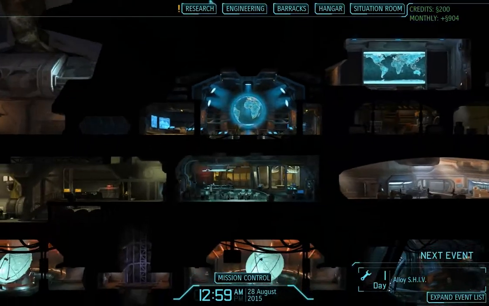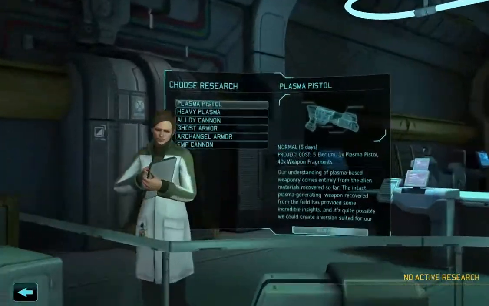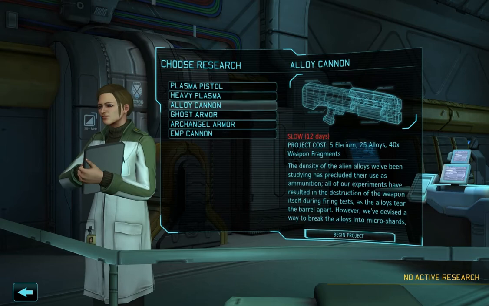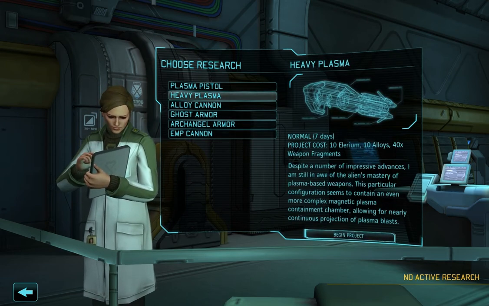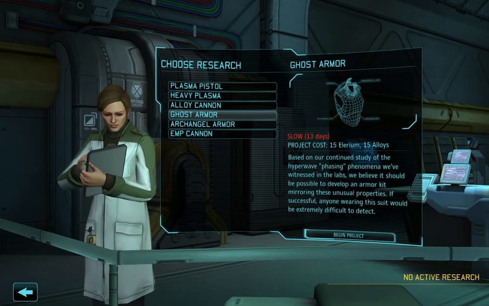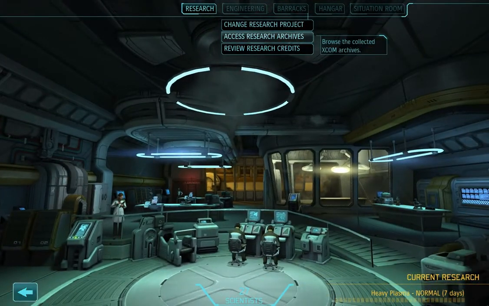We can now build Titan armor, which is pretty darned important. Titan armor available for manufacture. That's all great. Large new research, I guess: plasma pistol, heavy plasma. That's actually pretty quick. Ghost armor, that's one that we could definitely use. I guess we'll go for heavy plasma first. Or ghost armor though, that's nice. Difficult to detect. Yeah, maybe we should go for this, although heavy plasma is probably... Yeah, we'll go for heavy plasma first. Why not? Heavy plasma for the heavies.